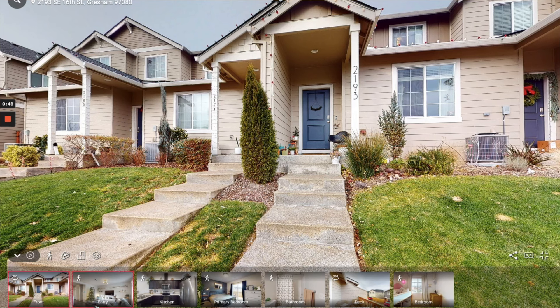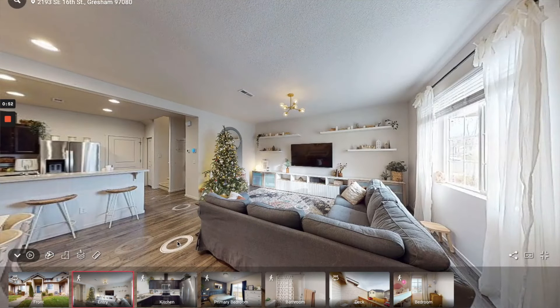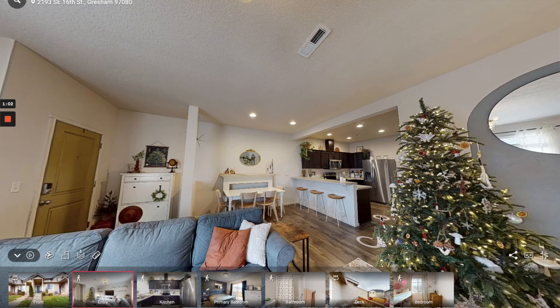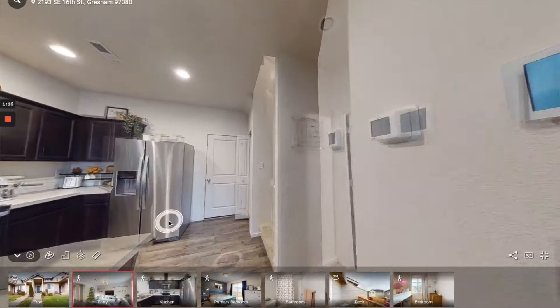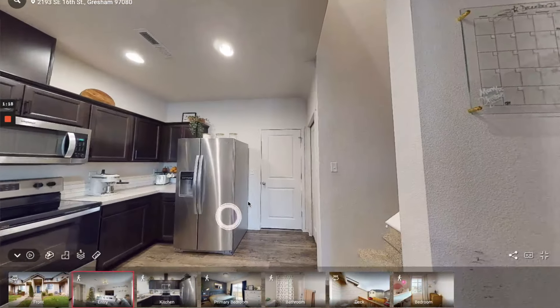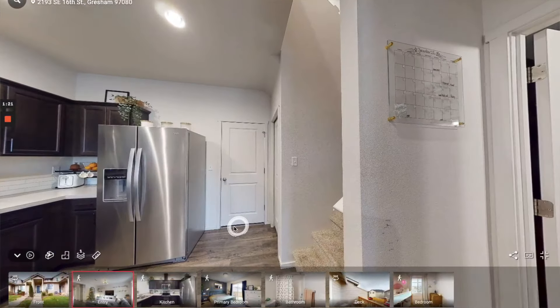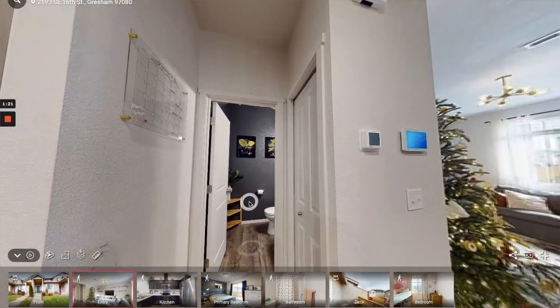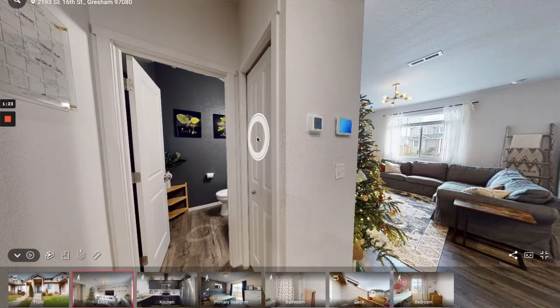Let's head inside. The nice thing about these townhomes is that at just over 1,300 square feet, the layout is really intuitive and really usable. You can see in the living room there's a spot for the table, spot for the living room, and there's a kitchen over here. The fridge will be going with the sellers, but the rest of it is obviously going to be staying. Pretty much everything is brand new. Right back there is the garage — it's a two-car garage with storage shelves and quite a good amount of storage. There's a bathroom downstairs so you're not having to go upstairs to use it. There's also a smart thermostat and a Ring doorbell, which you may have seen coming inside.